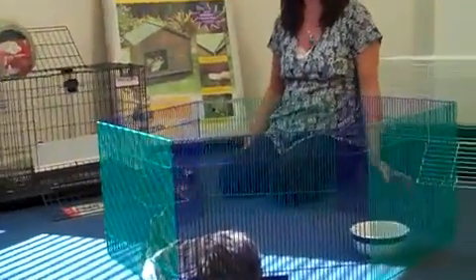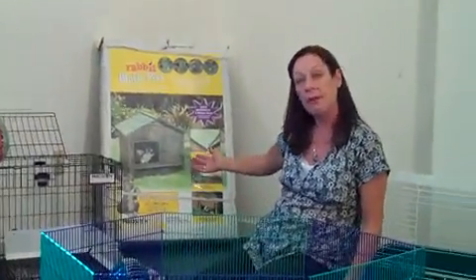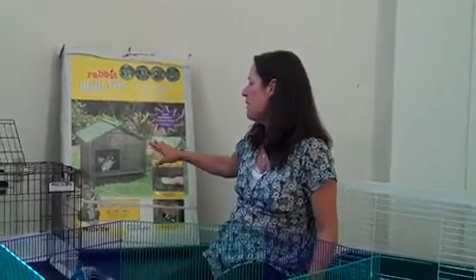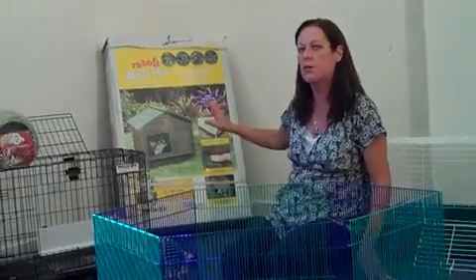Some people can't keep a rabbit inside the house and may choose to use an outside rabbit hutch. Outside rabbit hutches come in different styles — this one sits right down on the ground but can be placed on top of another wire cage area. Even though the rabbit is securely housed inside, you want to be aware that predators such as foxes, raccoons, and even stray dogs could still get near the cage and harass the rabbit. Rabbits can actually die of fright, so you would probably want to build a yard around this or put it in a shed or secure area where predators cannot get next to the pen.